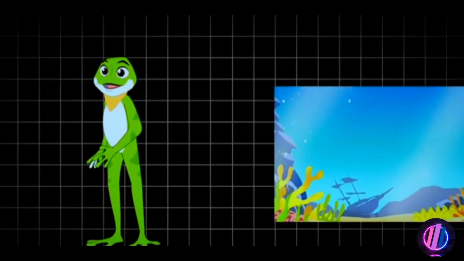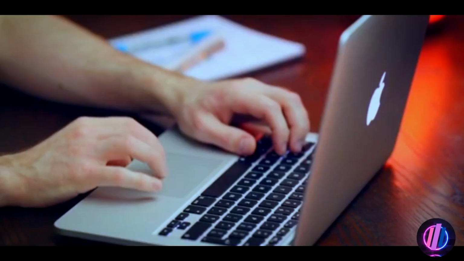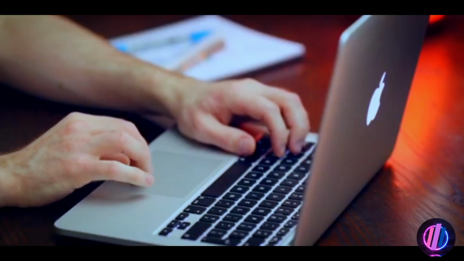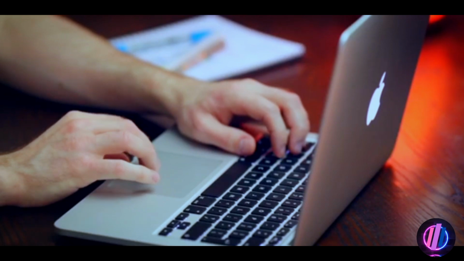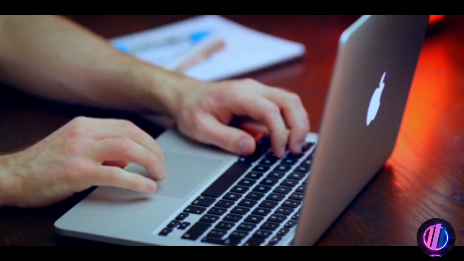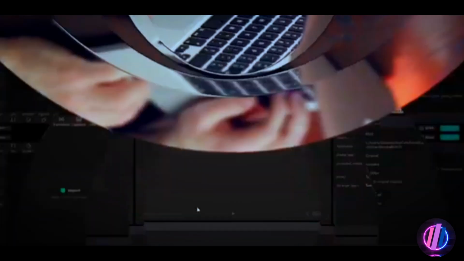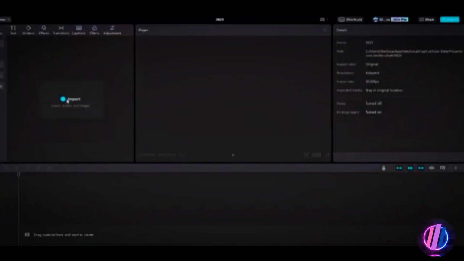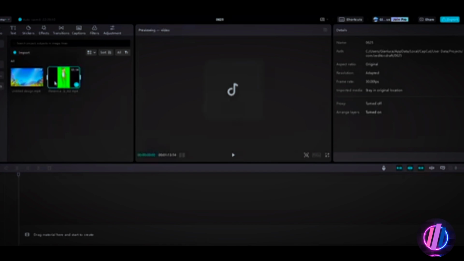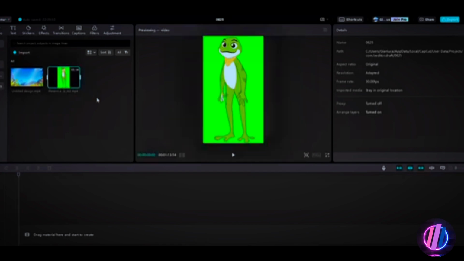Step 6. Editing and finalizing the video. With both the animated background and character video ready, it's time to combine everything and finalize your YouTube video. You can use any editing software, but today we'll use CapCut. Import all the files, the background video, character video, and voiceover, and arrange them on the timeline in the desired order.